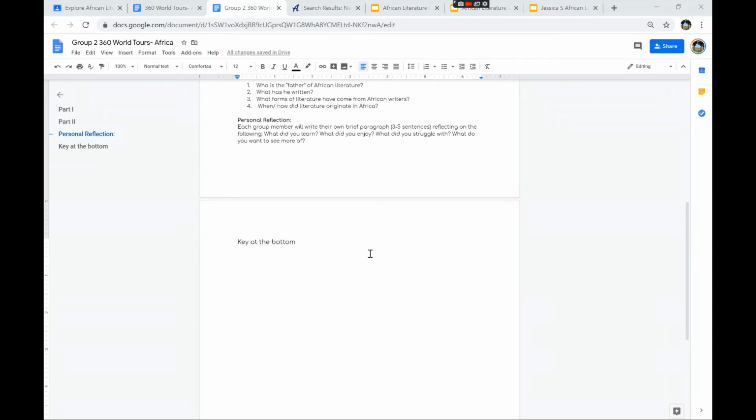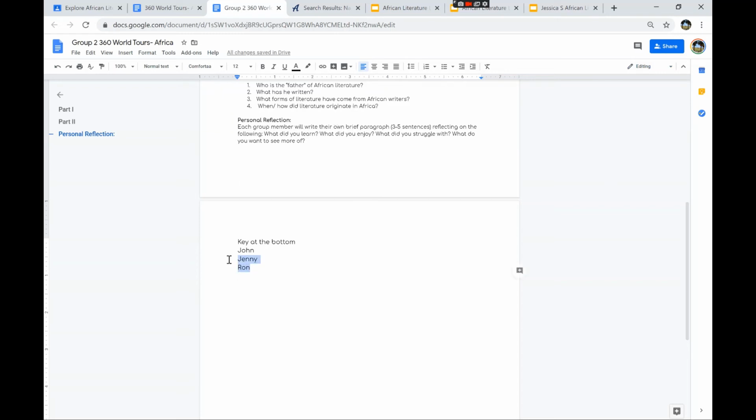And having them create the key for who's who at the bottom helps not only them know who's typing, but it helps me as I'm reading. While I could look at the editing history and see who typed what, that's going to take a lot more time for me to do.